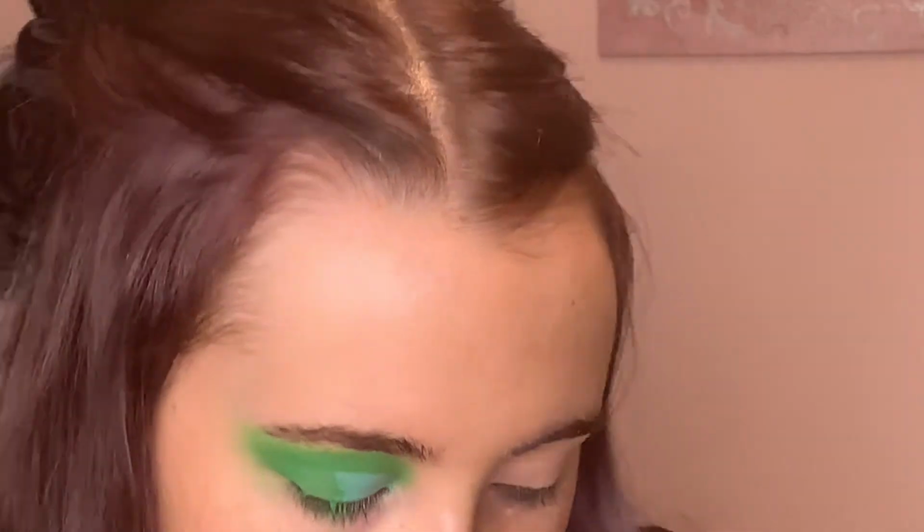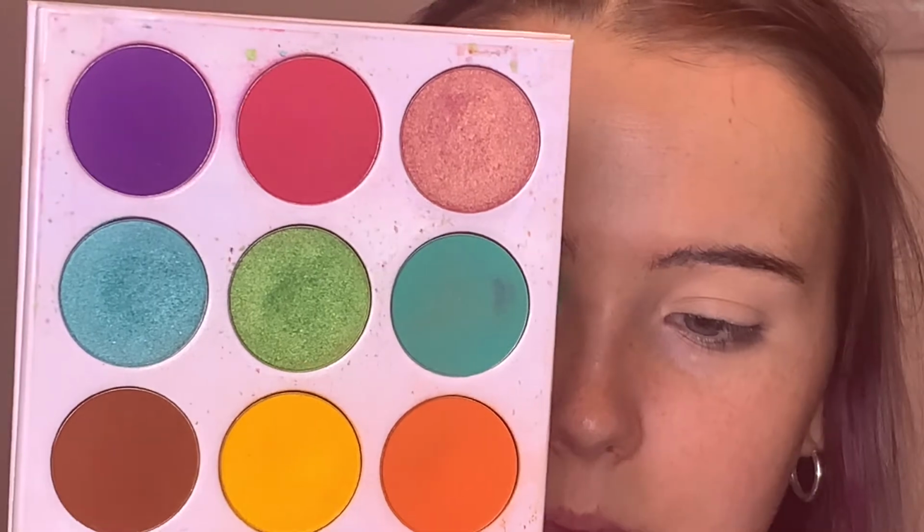I have a palette in mind, BRB. I did not think through getting up, but I'm not going to be able to get comfy again. So the palette that I actually went and got is the one by Juvia's Place, the Zulu palette. So I think I'm going to take the green out of here probably, and maybe even mix it with that Sephora glitter and just see where we end up. I'm just not comfy anymore, I shouldn't have stood up.